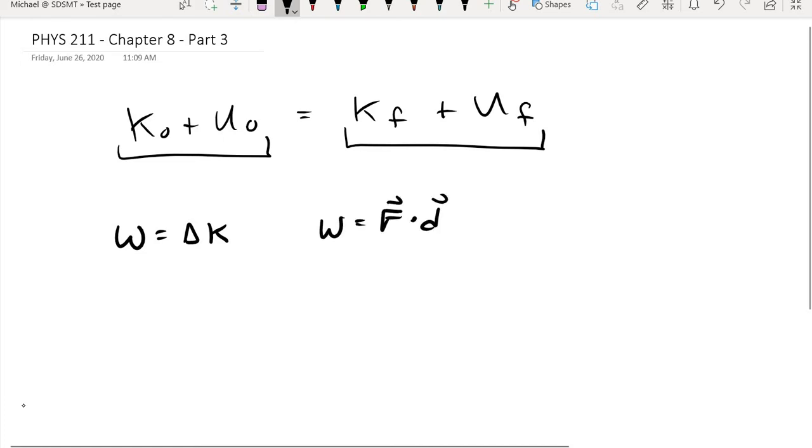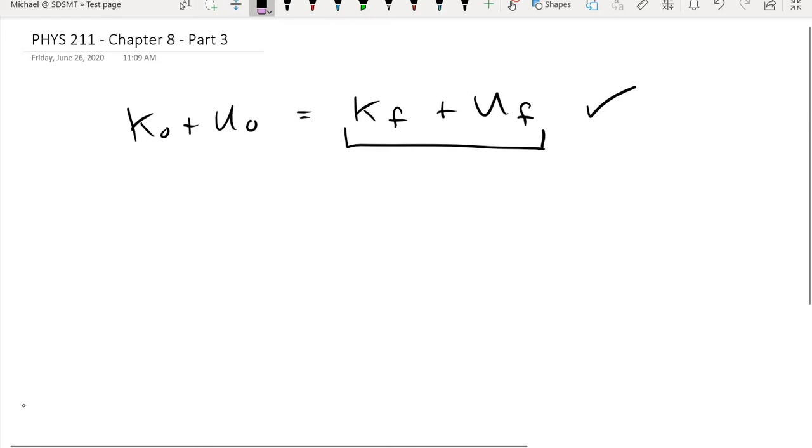And that's kind of nice because the only way that we had to evaluate work done by forces was to use some vector math. But because energy is a scalar, we can just use scalar quantities and scalar expressions to do all of the physics for us. So that's our ultimate goal with this conservation of energy approach.